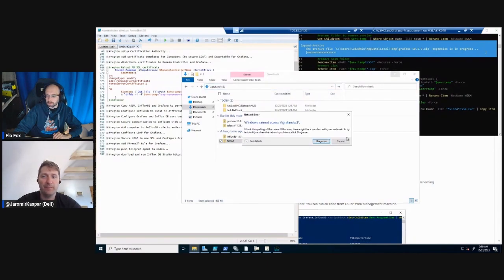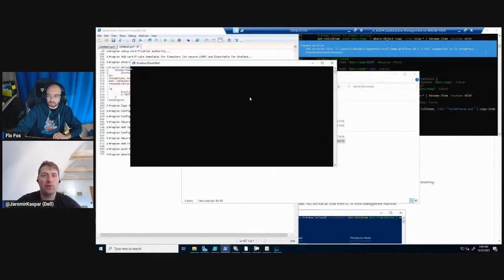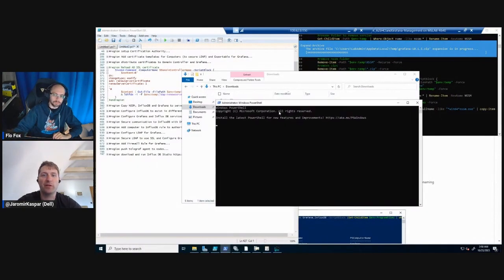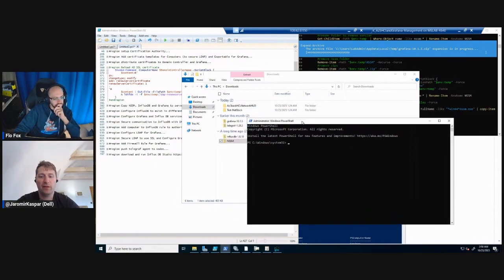But let's open PowerShell. What I usually do, and I love to do it with customers, is to showcase how easy and how much more useful it is to use PowerShell to manage your services. Get that firewall rule.